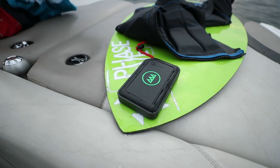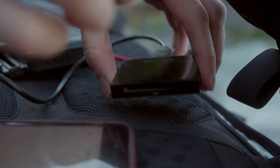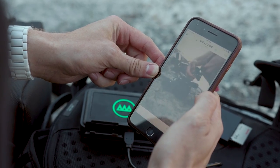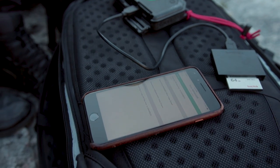One of the cool features is let's say you're in the field shooting but you want to update your community with an Instagram story. Without a laptop, you'd normally have to go back, dump the card, open Premiere, color grade, add music, and then airdrop — it's a big process. This actually comes with an app that has editing capabilities: you can color grade, add music, transfer footage from your camera to the Gnarbox, connect via Wi-Fi, save and organize your footage, and then bring it into their editor to cut a sequence, a highlight reel, or a full video, and share it right from there — all without a laptop.